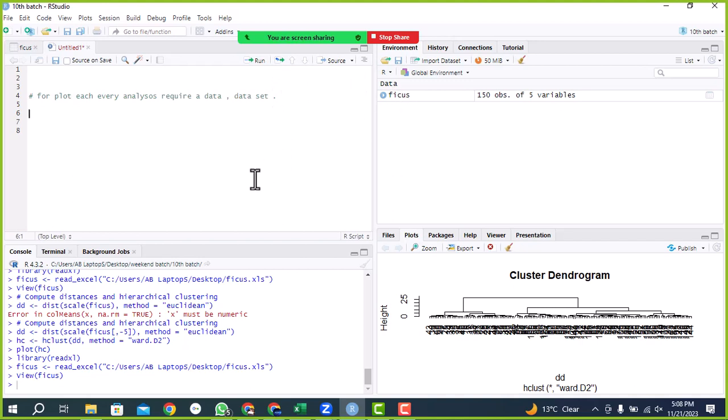When you hear data set, it means our data on which we are going to perform a statistical analysis, we are going to perform a plot and more in this RStudio. So each and every file found in the global environment which has data for analysis is known as a data set. Hope it will be clear.